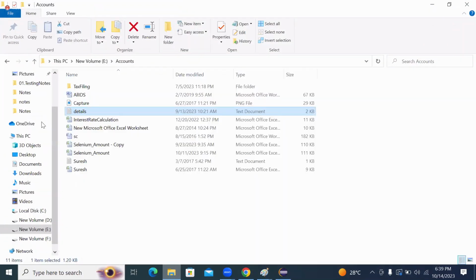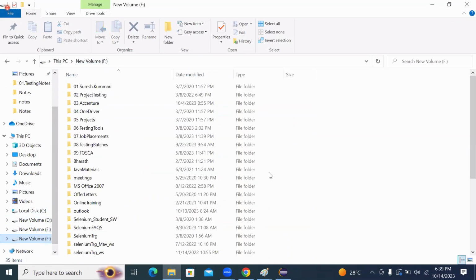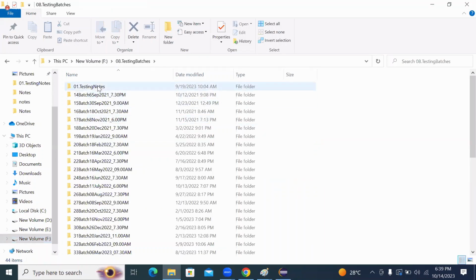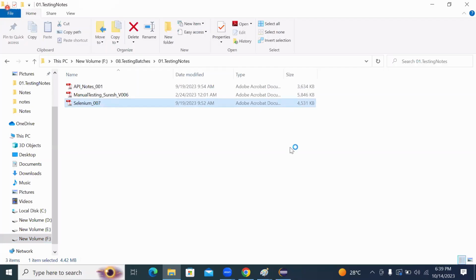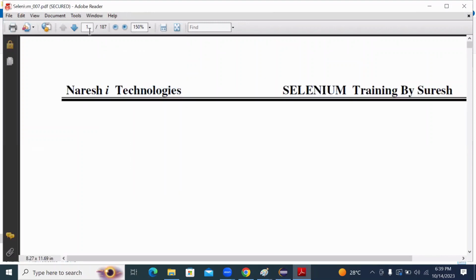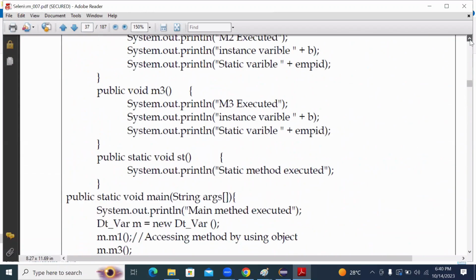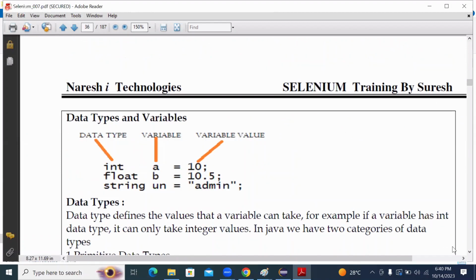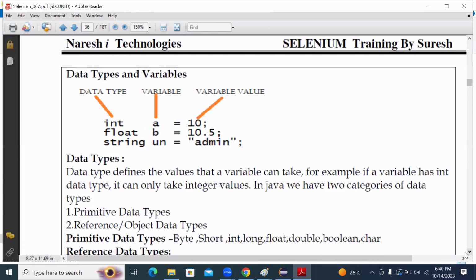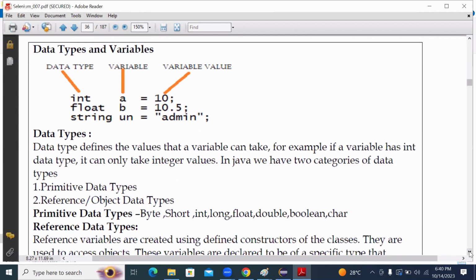So now take the new heading, write the new heading, mention data types and variables, and then make a note of some description. Just make a note of the description.